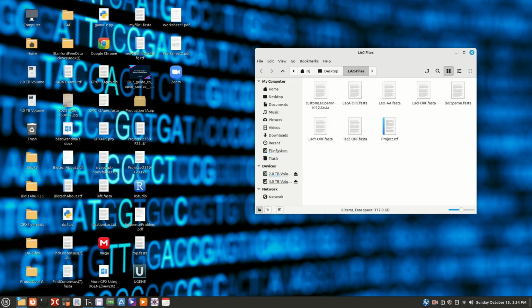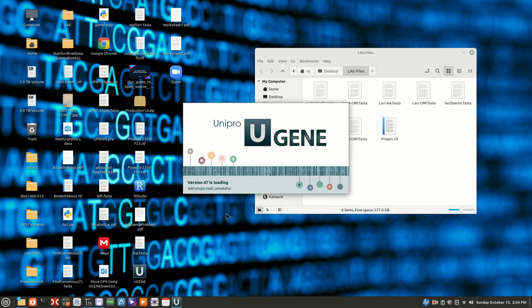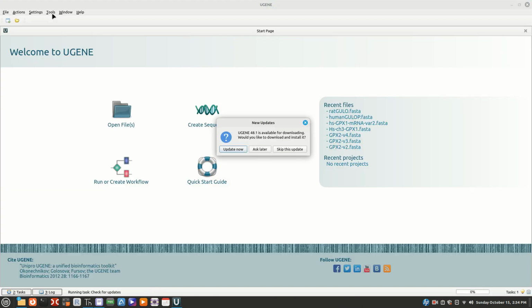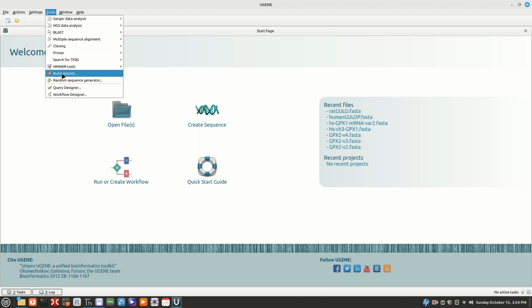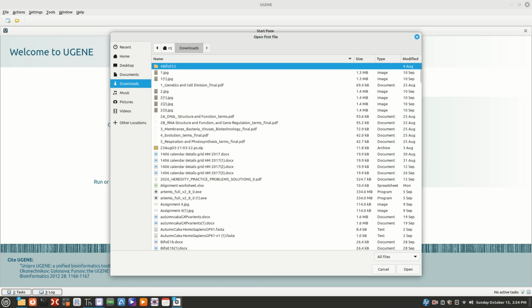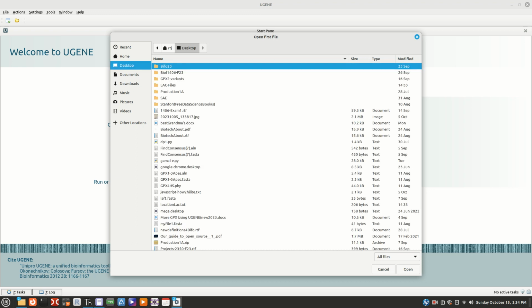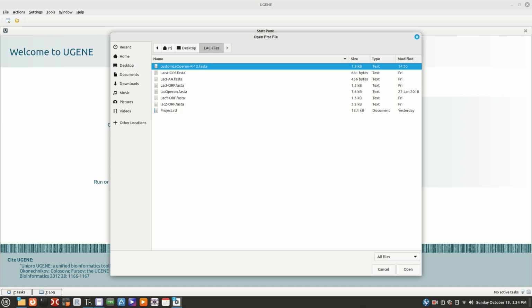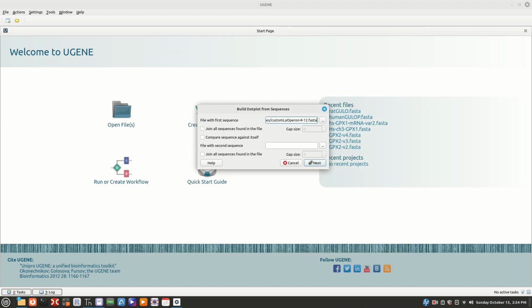So I'm going to open up Eugene, and it's going to take a second here. I'm going to go Tools, Ask Later, there we go, Tools. I'm going to go down here to Build Dot Plot, and I'm going to grab my file here, my folder on Desktop, I have something called LAC files, and my first one is going to be my custom LAC-Operon.